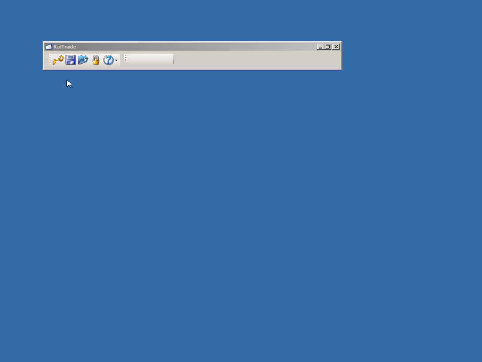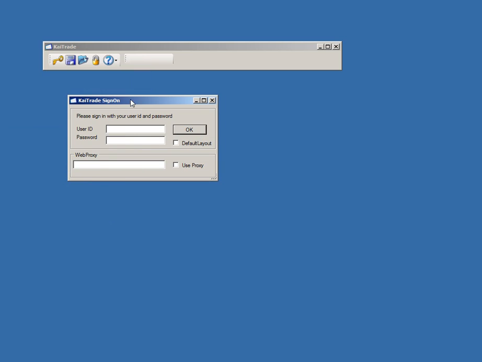If I sign in, one of the things you'll notice is that when the sign-on box appears, you obviously type in your user ID, but also you're able to choose a default layout. This is quite important because if you select it, it means you're going to get the factory issued layout, which is just a blank screen that you can add things into. So if you ever have problems and your layout goes way out of control, you can just log back in and select the default layout, and then you'll start as things were when they began.